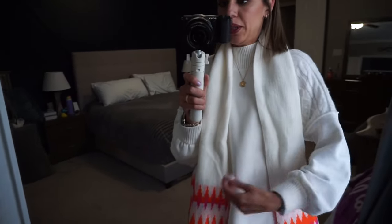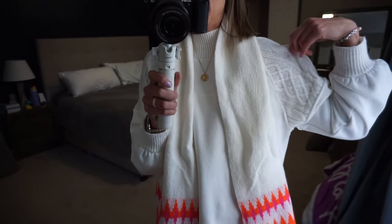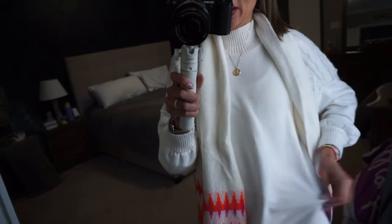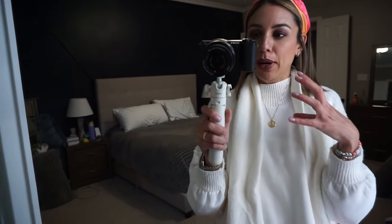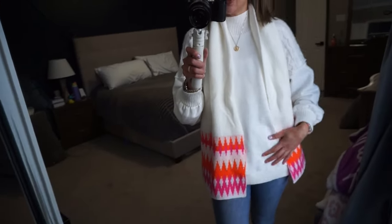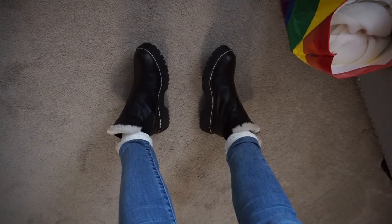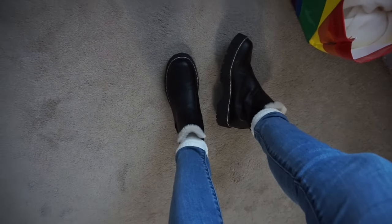This is one of my favorite purchases this season because it's actually a sweatshirt, but it has mixed materials. It has this little cable knit part of the sweater. The cuffs are also sweater material, but the actual body is sweatshirt. It's almost like they took a sweater and a sweatshirt and put them together. And then just some jeans and these boots. You guys ask me about these boots every year. I got mine 2 or 3 years ago, and luckily Walmart brings them back every year in a few different colors. So I'll link those as well for you guys.